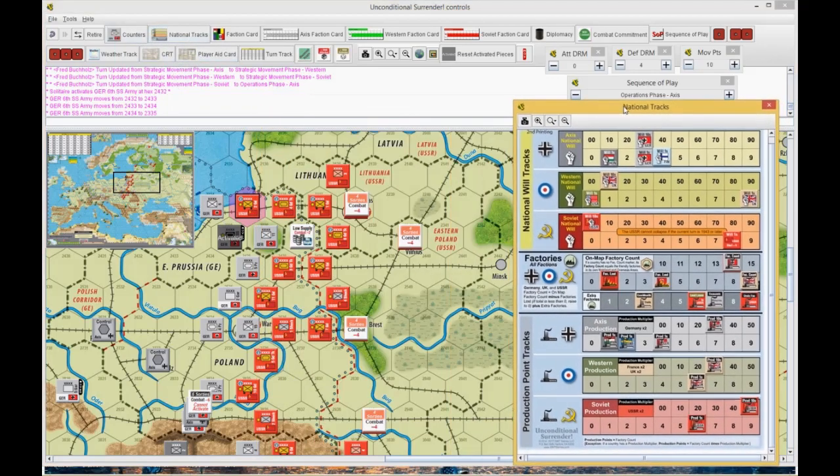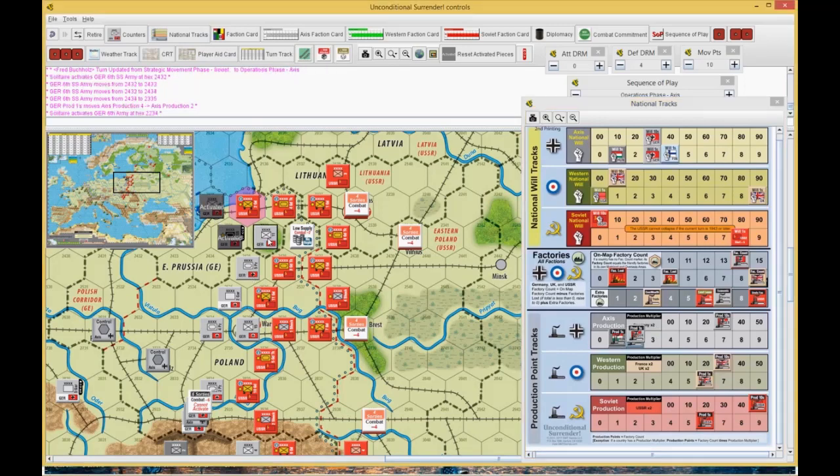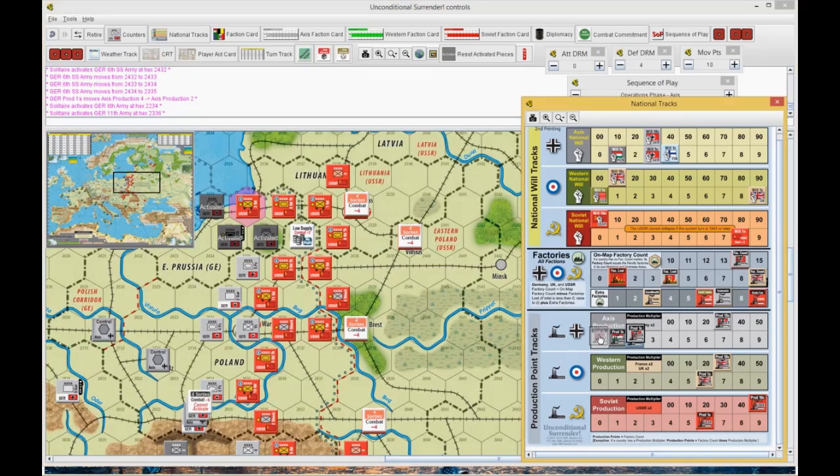National tracks. So that cost the Germans 2. Then 3 and 4. 2 more for the infantry. So currently in poor weather, the SS is the primary, so he's +1 for being elite. He's +1 because he's unarmored, and he's +2 because he's German. And then he gets +1 for each of his buddies, and then -1 because of the weather.